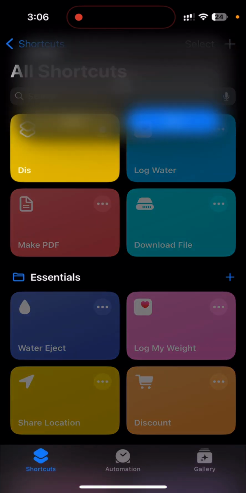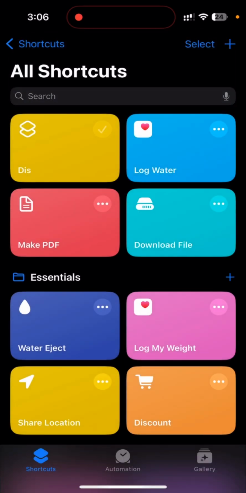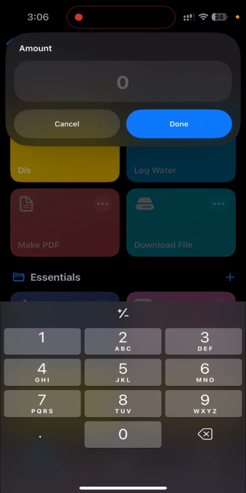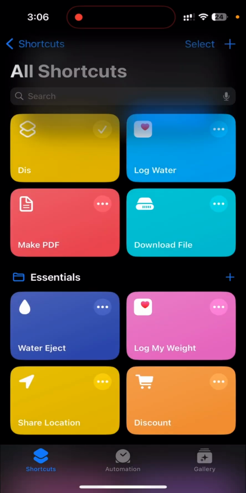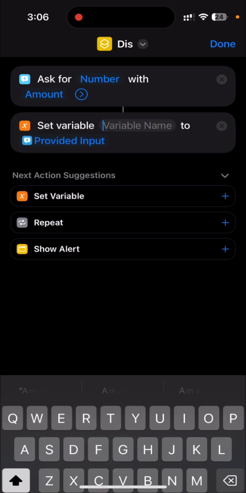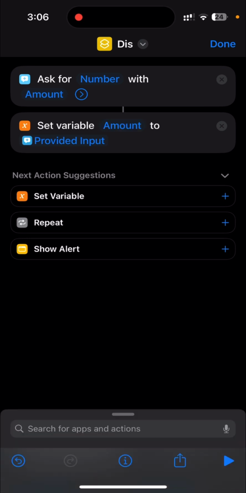Let's see what it does. It asks for the amount, as you can see, 2500. Have you noticed when I click on this, it directly gives me a number pad, not a text keyboard where you have to go to the numbers? That's because we have asked for the amount to be a number type. Let's say Done. Go ahead, and what do we need to do? We need to store it in a variable called Amount. Let's set Variable. The variable name will be Amount. This time I could spell it. Okay, let's say Done.